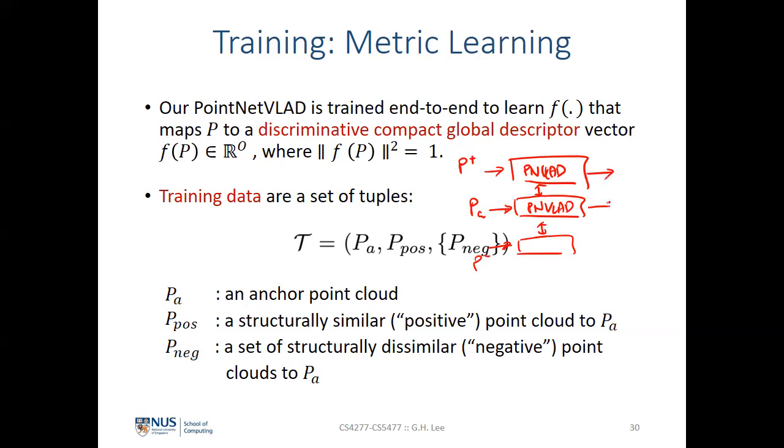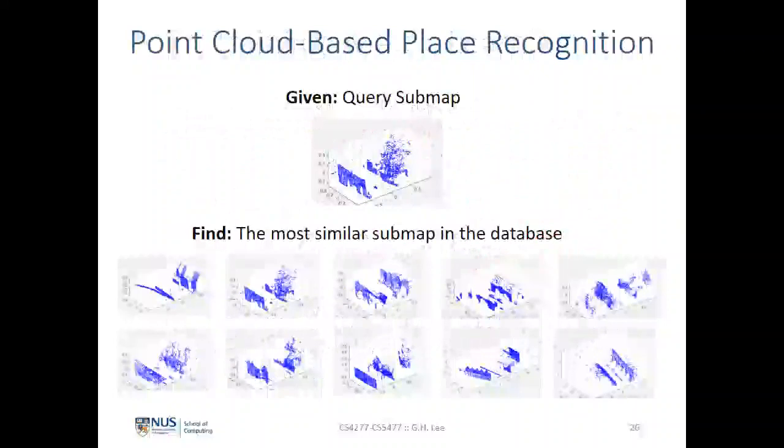We will have an anchor point cloud, a positive point cloud, and a negative point cloud. You know that the positive is taken at roughly the same place as your anchor point cloud. What we want here is to create a corpus of training data where we have the positive pair and also a bunch of negative pairs. Let's say this is taken from here, and then this would be my positive pair, and the negative pair would be all the other point clouds that are not taken at the same location, and it better not be the same thing.